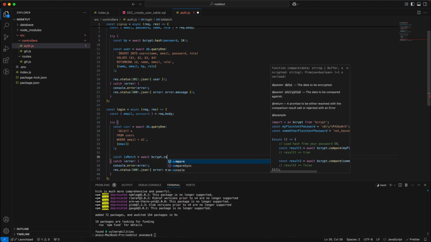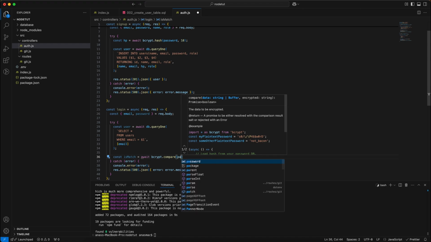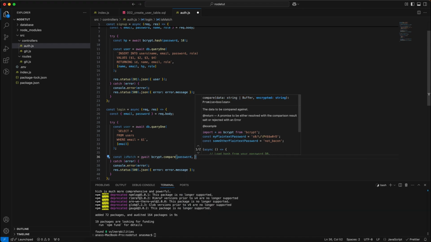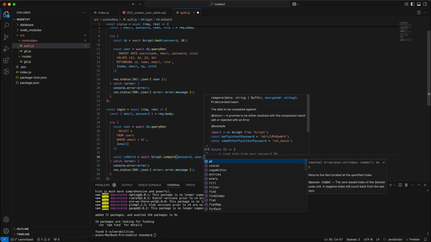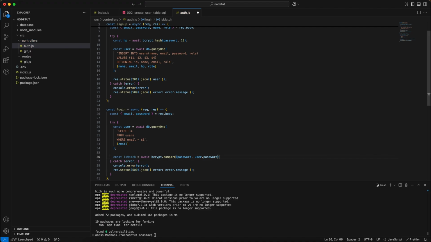We will use bcrypt's compare to compare the password that the user passed and the password that we have here.